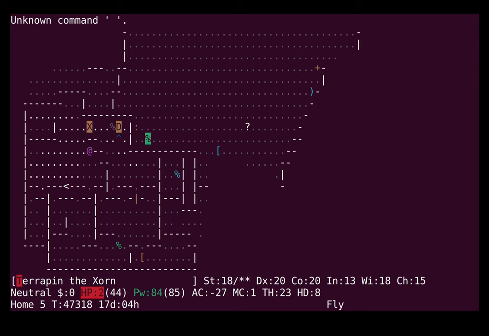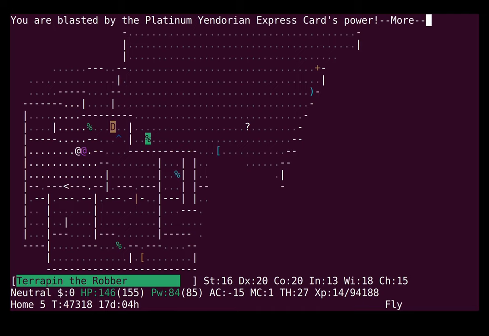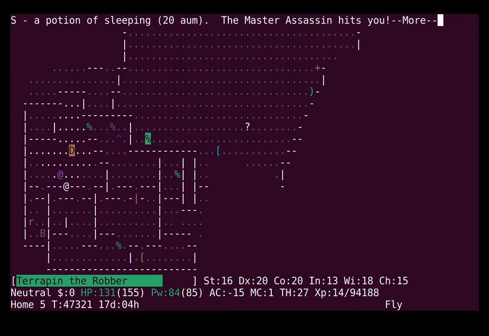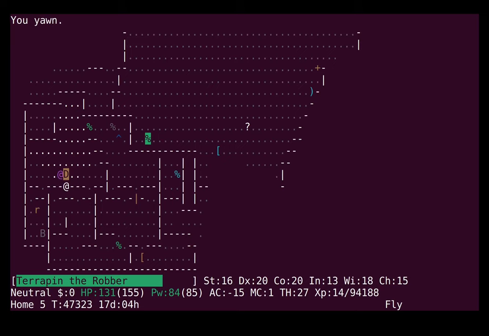Oh, and he's weak again. Typical. Alright, here we are. And now my master plan unfolds. Oh, I hope my dragon doesn't attack him too much. I am going to steal my quest artifact.